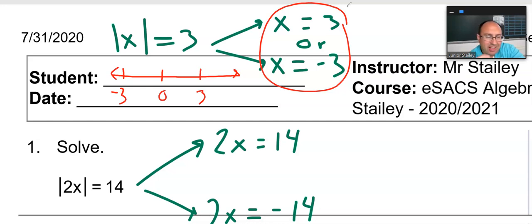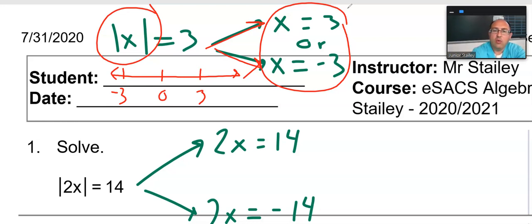Now, when an absolute value function is isolated, what do I mean by isolated? What I mean is there's nothing on the outside, no addition or multiplication, none of that stuff. I mean it is by itself on this side. When it is by itself, then you can split the inequality into 2 parts, into 2 equations.